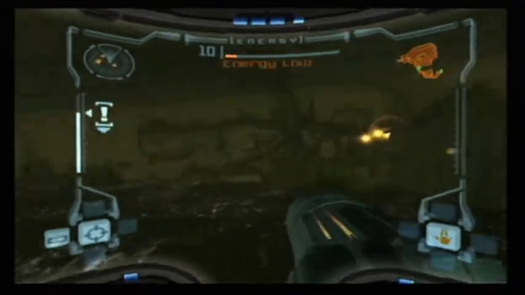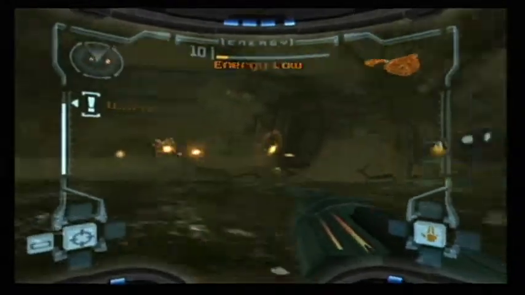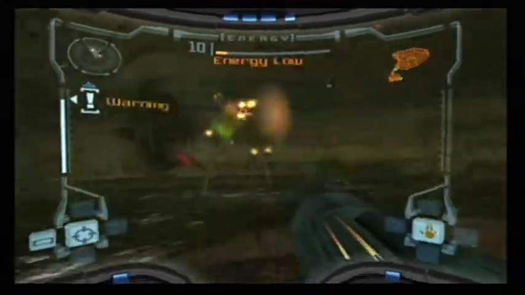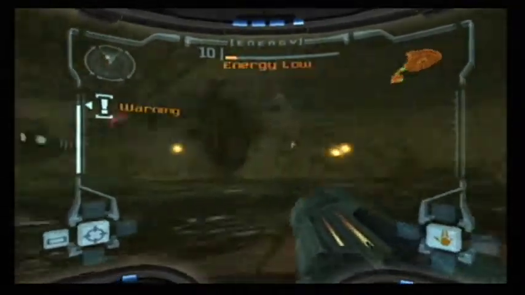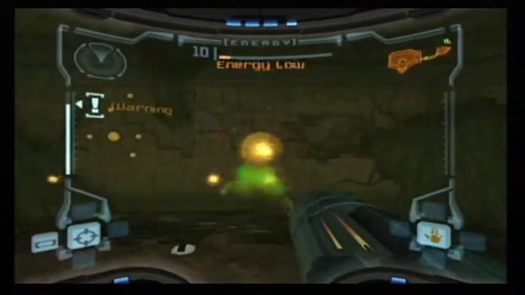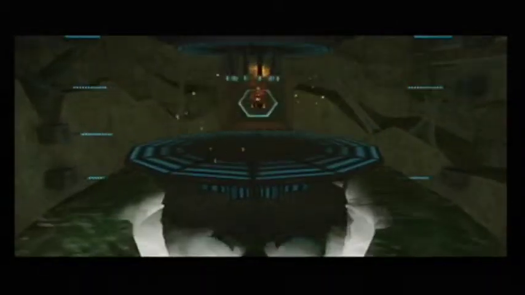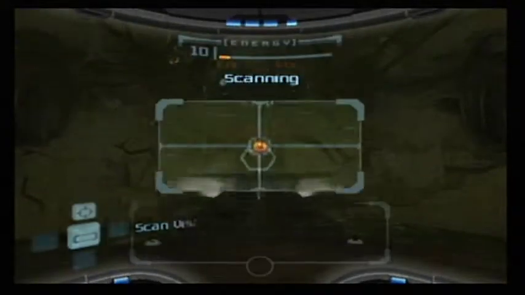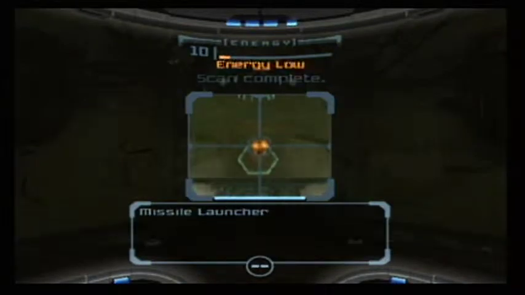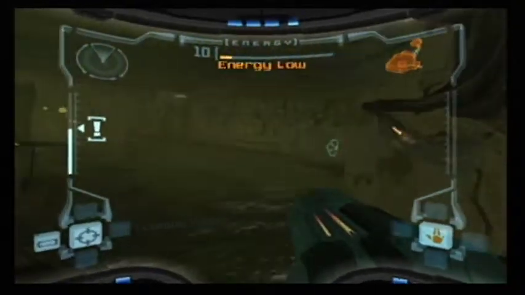Oh gosh, I'm low on energy. When did this happen? Why did this happen? Well, there we go. We defeated the Hive Mecha. I don't know why I was low on energy. I guess it has been a while since I played, but I shouldn't be that rusty to struggle on the Hive Mecha. Anyways, we can get the missile launcher here now.